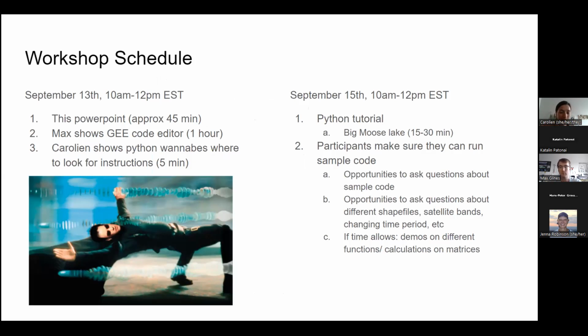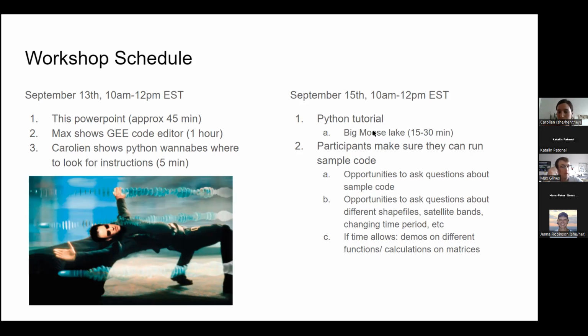And then Max will show you the Google Earth Engine code editor and do his tutorial. And then at the very end, I will show everyone where the Python setup instructions are and where to look for things.